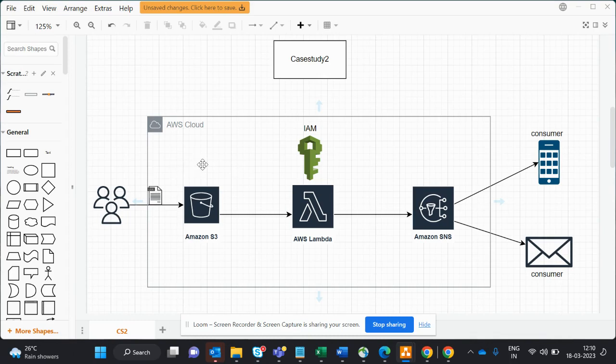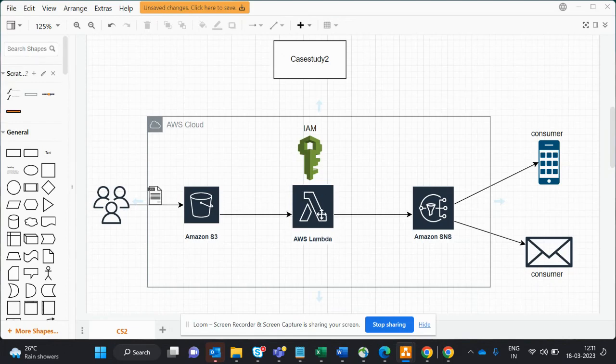What we have to do here is, when any user uploads a log file to S3, S3 will trigger the Lambda. Our main condition is if the log file contains the words "job failed", then it is detected in the Amazon S3 file and Lambda is triggered.